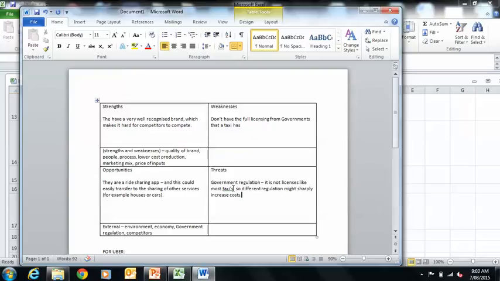So there's a little example. Obviously, I expect you to have more than one in each, right? I think you'd want to have at least 3 in each and build from there. And you can see too that these are more than just dot points. Be prepared to put a sentence. If you've got some figures that can justify that, that would be great as well. Okay. Any questions or thoughts about that?